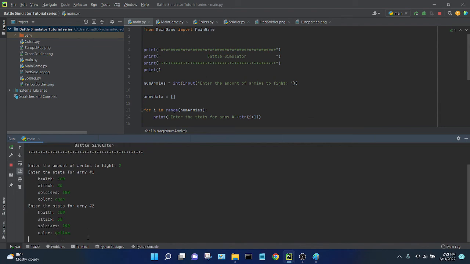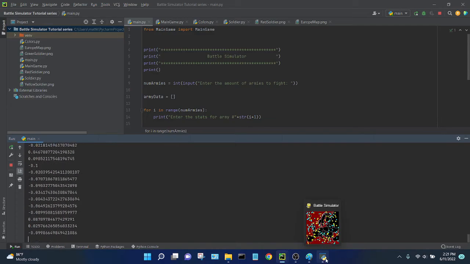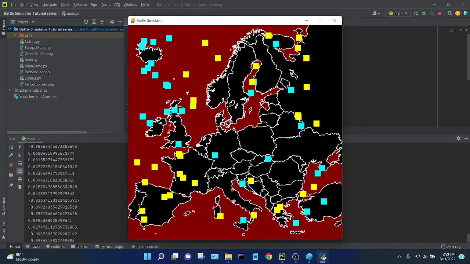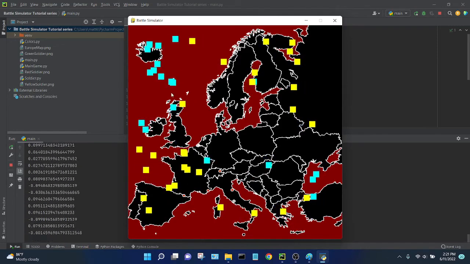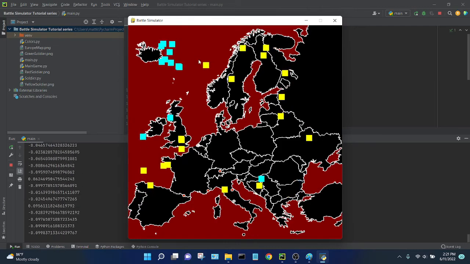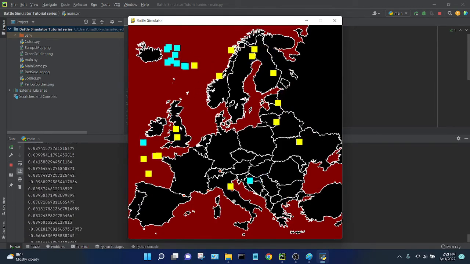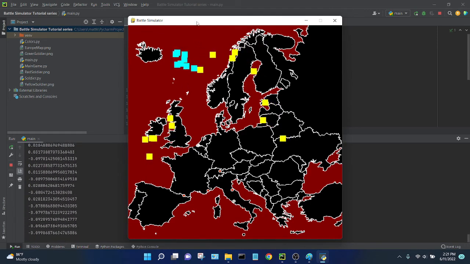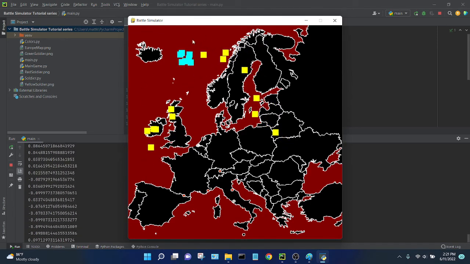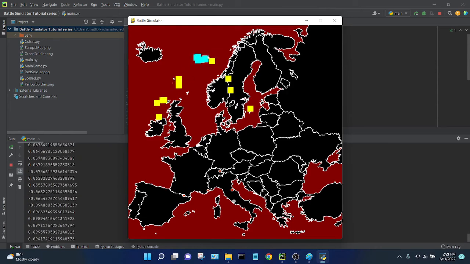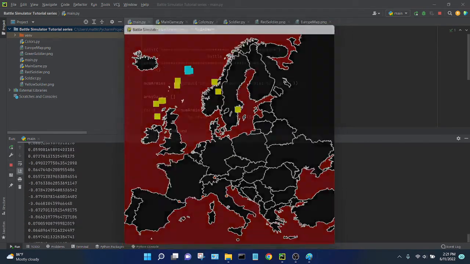And when I click enter, the Python window pulls up, and the battle between the yellow and the cyan is going on. Now, ever since we stopped rendering the soldiers as textures and started rendering them as rectangles, they actually appear a little bit bigger. I suspect this is because the texture was surrounded by a little bit of alpha, so the box didn't fill the whole texture. So what I'm going to do is probably turn down the size of the soldiers, but you can see that the simulator is working here.